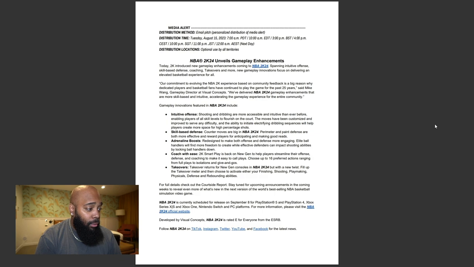Takeovers. Takeovers return for new gen consoles in NBA 2K24, but with a new twist. Fill up the takeover meter and then choose to activate either your finishing, shooting, playmaking, physicals, defense, and rebounding abilities. Okay. So when we fill up our takeover bar, we are not hindered by what takeover we have chosen before the game starts. It sounds like now we choose what takeover we want to use in that situation. For instance, if we're having a good slashing game, maybe we choose our slashing takeover to get to the rim a lot easier because the defender we're playing against is just not a good paint defender, not a good on-ball defender, and lets me get past them every single time. So maybe it'll do that.